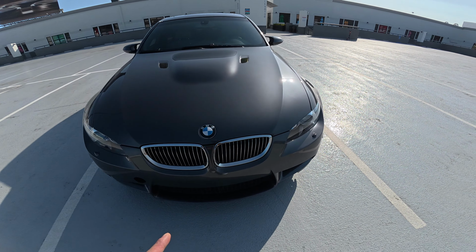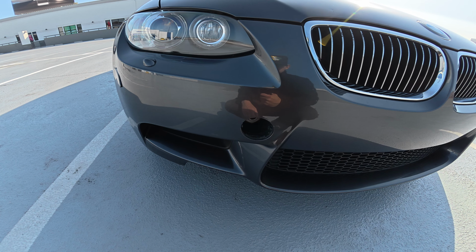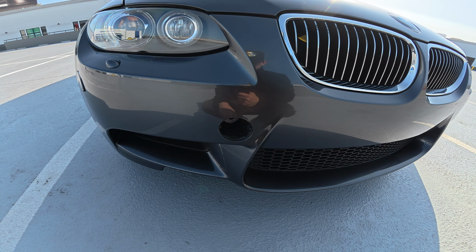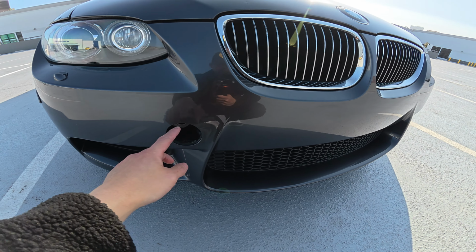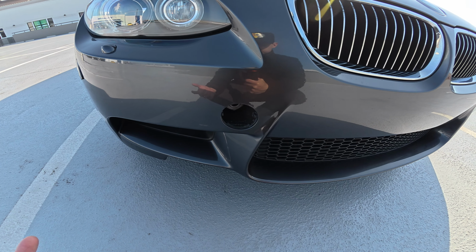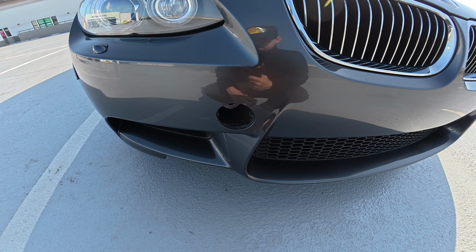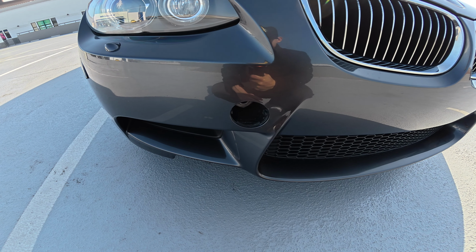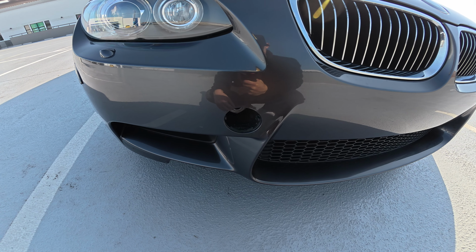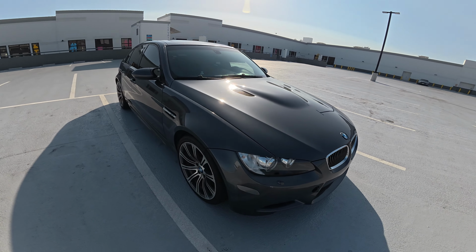Have plans to get a gloss black grille, and then I need to do some more finagling with the tow hook cover. Originally, there was a license plate tow hook mount on it. I think the owner, or the previous owner, broke. He didn't know how to take off the front cover properly, and he broke all the tabs. So I have the cover, but it's just gonna take me some time to kind of finagle a support piece on the back and ensuring the cover stays on. If not, I might just have to shell out the $120, $130 from I&D. So I hope that's not the case, but that could be the case.